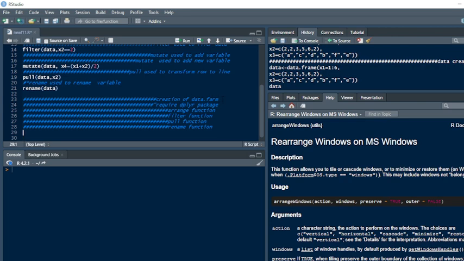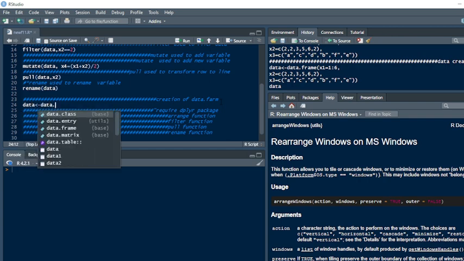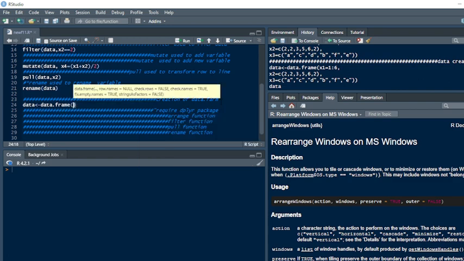To do that, first I'm going to create a data frame. Now I'm going to create some variables. The first one I called x1, the numbers from 1 to 6. The second variable's name is x2, a vector: 1, 2, 2, 3, 2, and 5. Let's be sure that we have six numbers here.